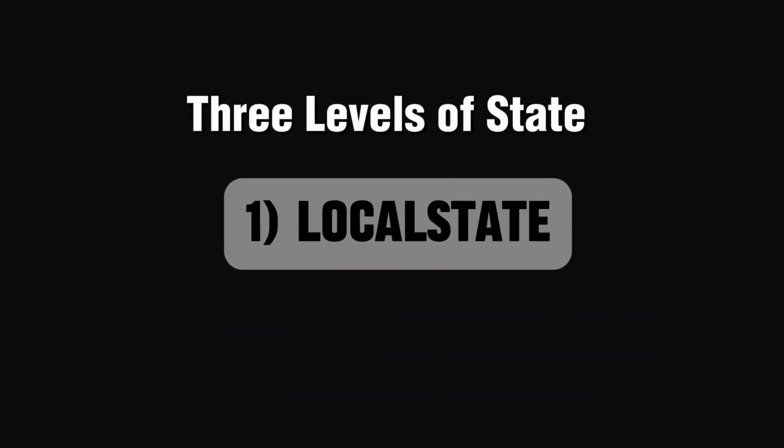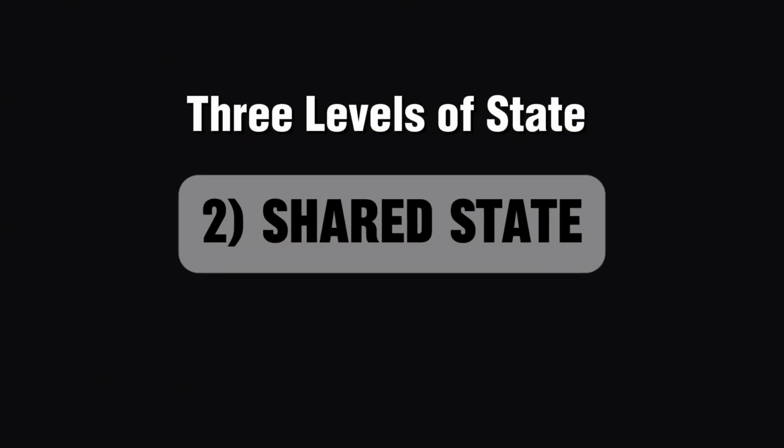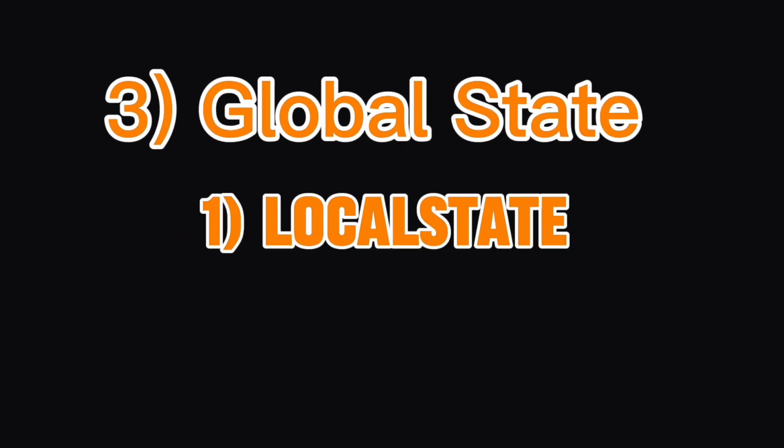So let's simplify it. React has three levels of state. Number one, local state. This is your useState, your useReducer. The state actually belongs to a specific component. Number two, shared state. This is when a parent component needs to pass data to the children. You solve this with props. Number three, global state. This is what you should use only when multiple distant parts of the application need the same information and you don't want to drill props through 10 layers. The problem with most new developers is they jump straight to level three before understanding level one and level two.